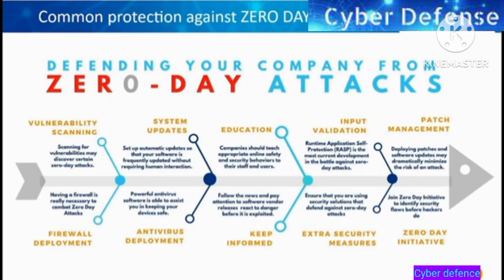Make sure to follow the news and pay attention to software vendor releases, and react to danger before it is exploited. Also run input validation, like using runtime application self-protection, or deploying Rust, which is the most current development in the battle against zero-day attacks. Ensure that you are using security solutions that defend against zero-day attacks. Also deploy patch management, which can help you deploy patches and software updates and will drastically minimize the risk of a zero-day attack.